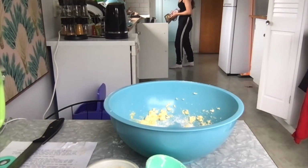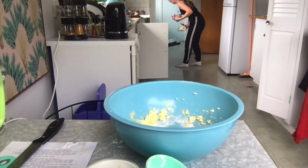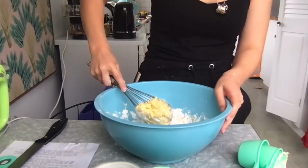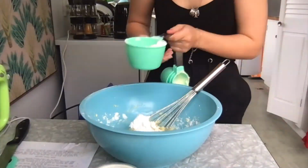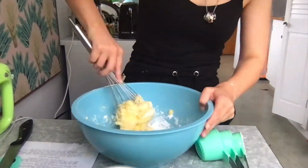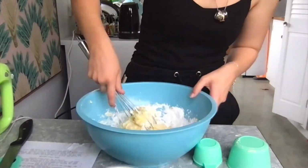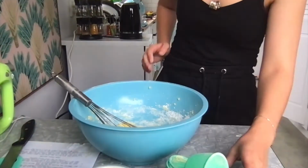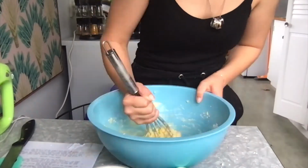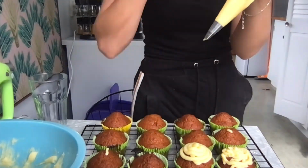And then after that, we want to add a pinch of salt as well as 2 tablespoons of cream, and continuing to mix until it creates a fluffy texture. There we go, there's your cream cheese frosting done.